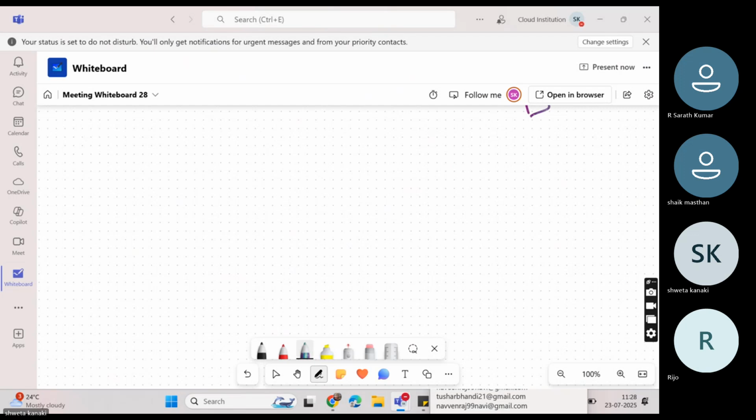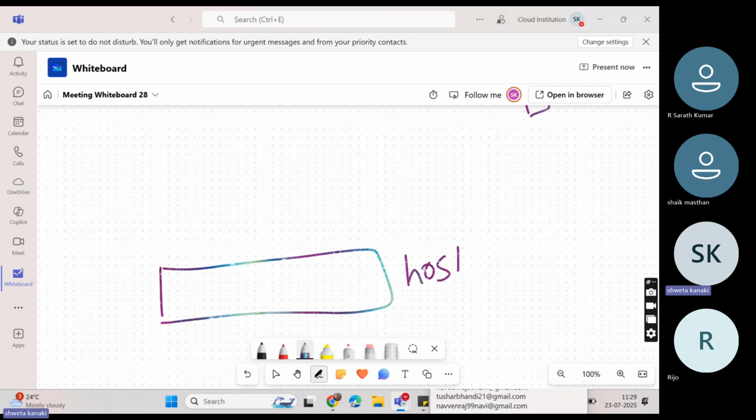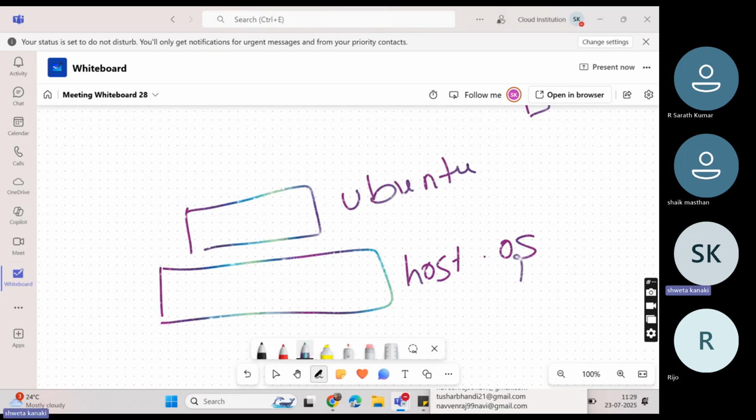This is your host operating system, that is your Windows. On top of that, you have installed the Ubuntu operating system. Yes or no?